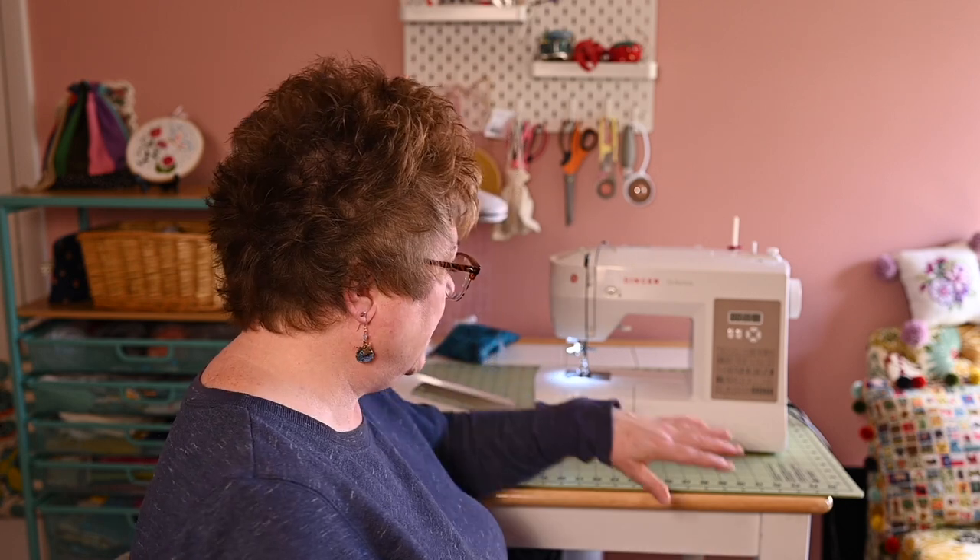The machine comes with a front-loading bobbin — it's a bobbin case, you'll find it in this part of the machine — so rather than a drop-in bobbin it's going to be a bobbin case. But before I get into the technical specs, let me just say what this machine is really good for. This machine is really good for a beginner. If you are trying to decide if you really want to get into sewing, or you've done a little bit and want to do more but budget is a factor, and you don't want to overspend while you're deciding if this is really for you — if you come across this little Brilliance machine, it's great for that.